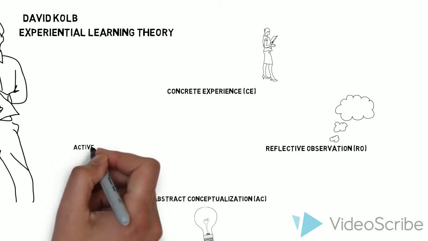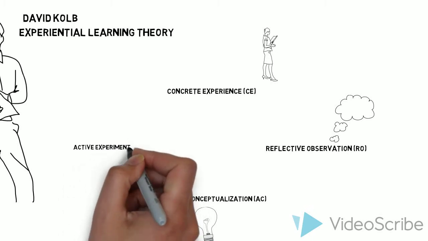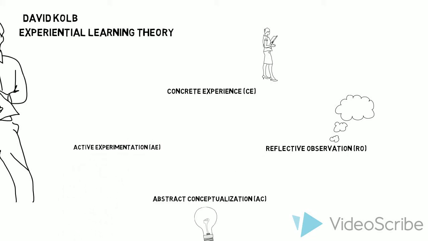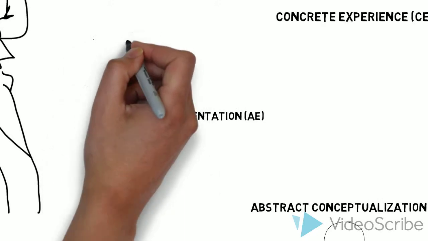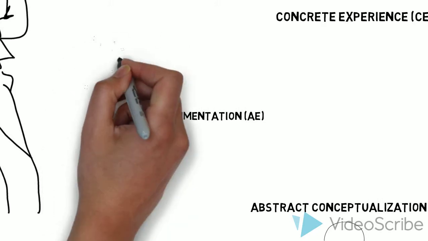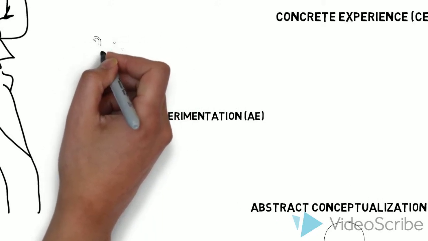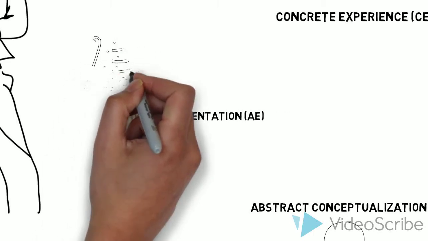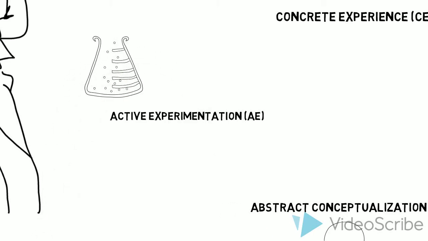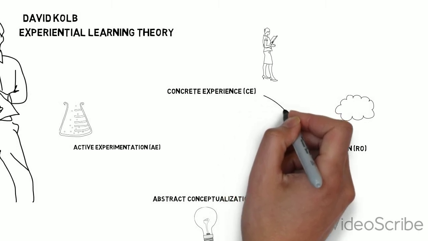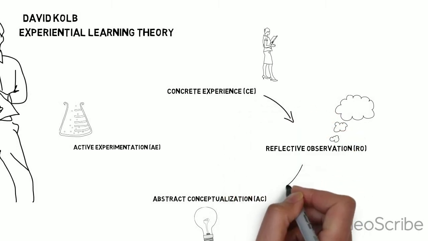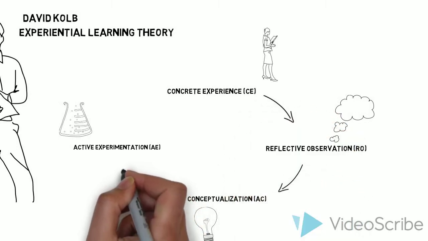The following stage of the process is active experimentation. This is where you put those things you are brainstorming into action and use them. Maybe this class you try using the small groups, and if that doesn't work, you move to trying peer-to-peer interaction. Kolb would say that optimal learning is obtained when we move through all four stages.